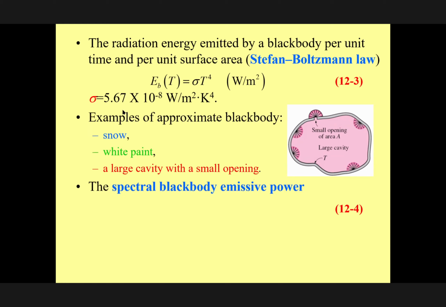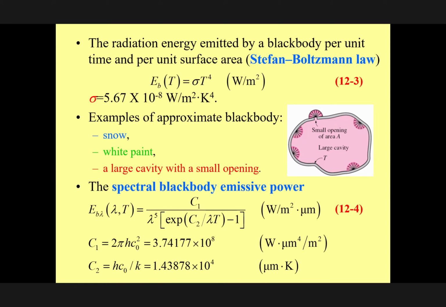As I mentioned here, a black body is not about the color we can see. For example, white paint can be considered a black body; we can design something that looks white but can emit all the energy back. Okay, this is something we have to keep in mind. We are not referring to the visual color. If you look at this equation, it gives you the total energy.